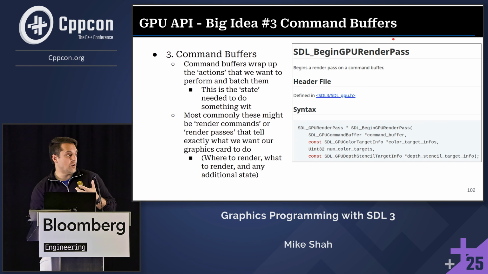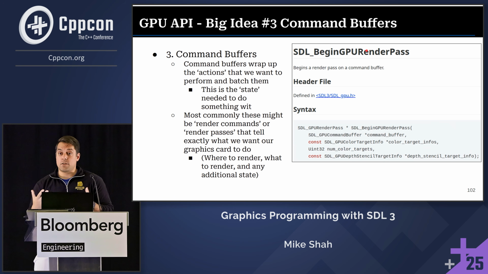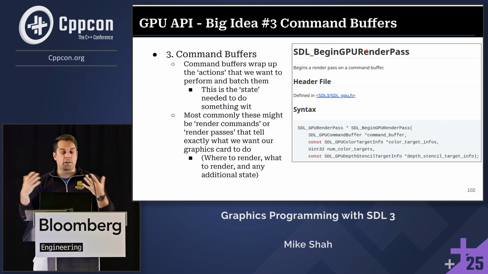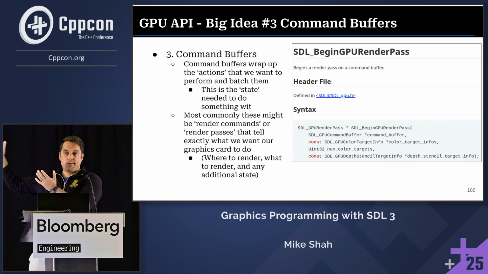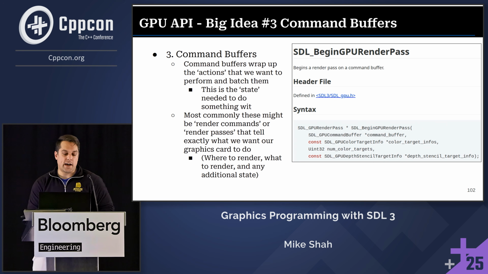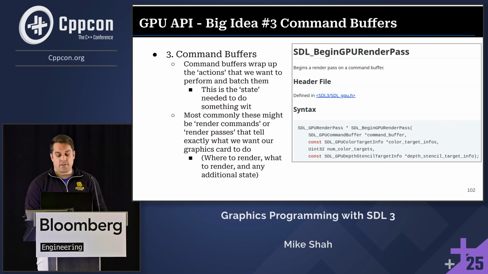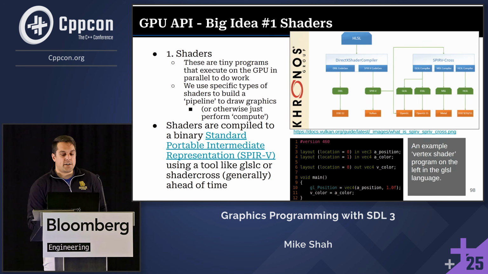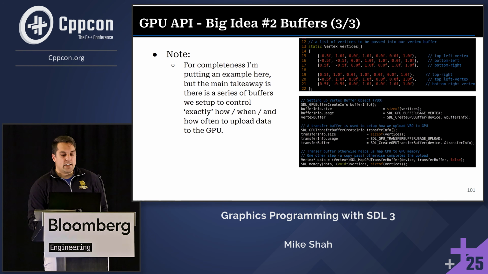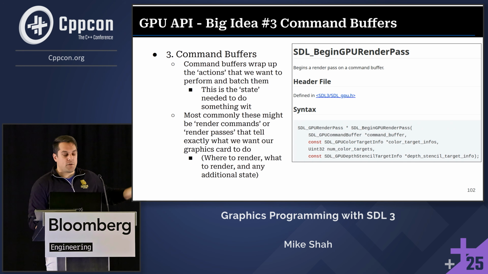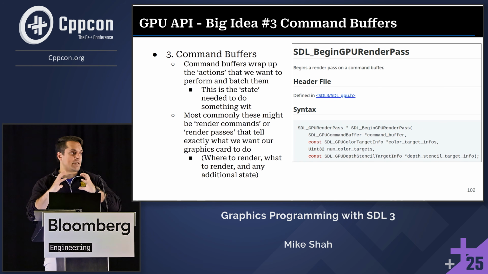We have the actual commands that we're doing, so we can often do them in a more concurrent way. So that's the reason why this style of API has emerged. But it is sort of 3 steps. Again, we write our shaders, we populate our GPUs with some data, and then we say what do I want to do with that data, and which shaders am I executing on that data? That's what goes into the command, at a high level.